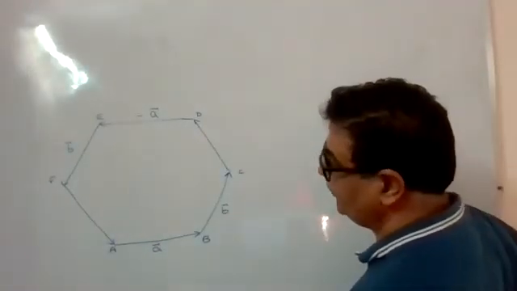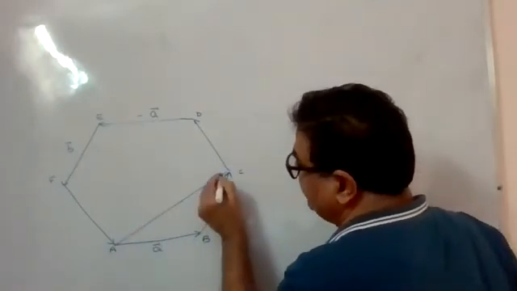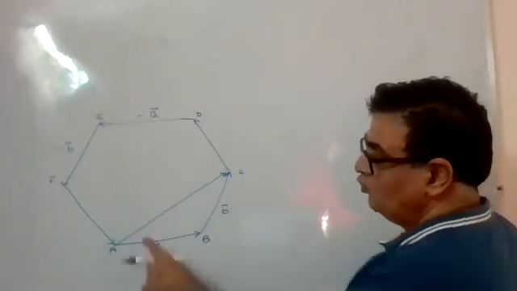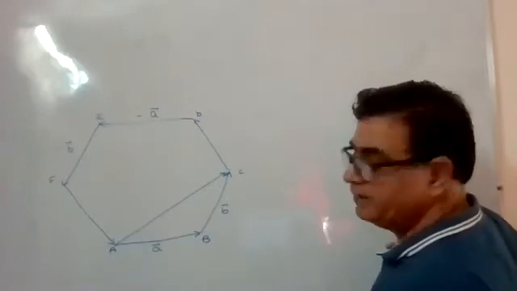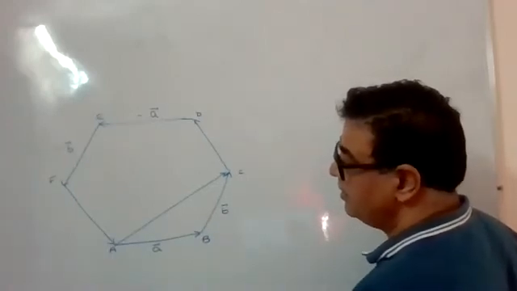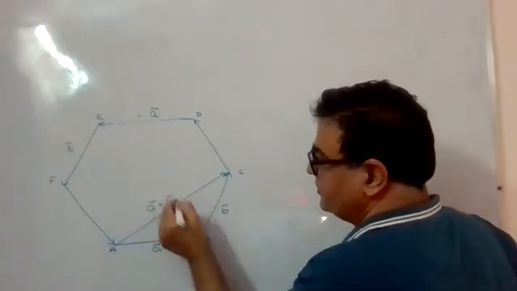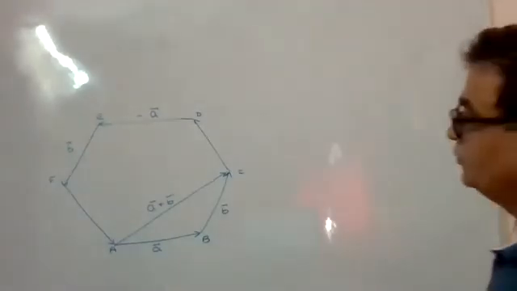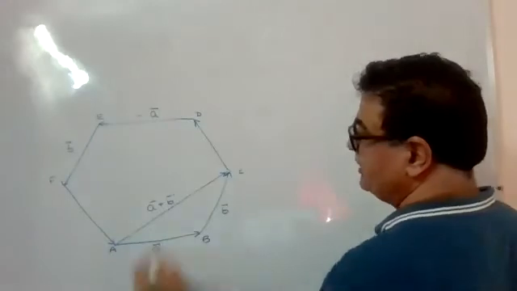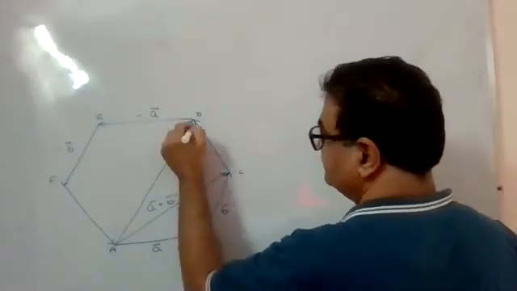So to get this, what we do here, just check. First, can you tell what is AC vector? What should AC be? A plus B vector. A plus B. Vector A plus vector B. Yes, right. Okay. Then this vector we have to calculate. So I'll create one more triangle by joining this.